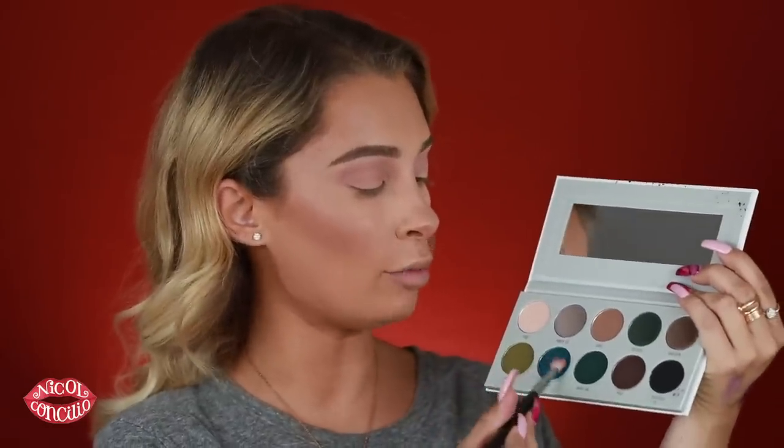The next shade I'm going into is Busted, which is a blue shade from the Dark Magic palette. I'm using my Morphe M433 brush and I'm going to be very, very careful with this shade since it is very dark and I don't have a mediator in between. I'm going to focus it on the outer parts of the eye and in the crease. Then I'm probably going to switch to a brush with no additional product on it to blend it out. Then I'm going in with my Morphe M514 to feather out the edges.